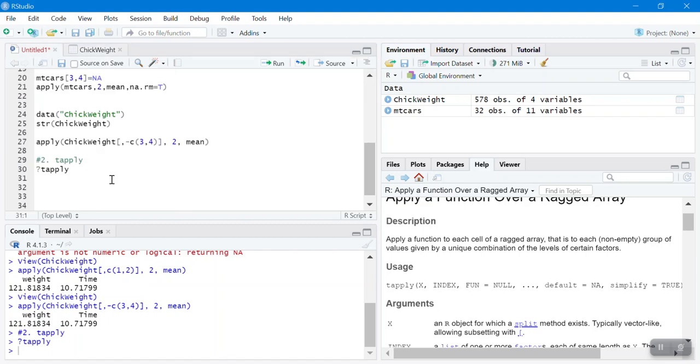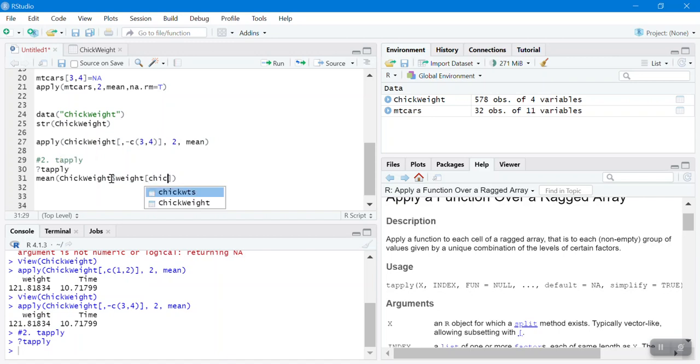Okay, so if you don't use the tapply function, for example, I'm going to find the mean of chicken weight, the weight column, but separated by, for example, the type of diet.